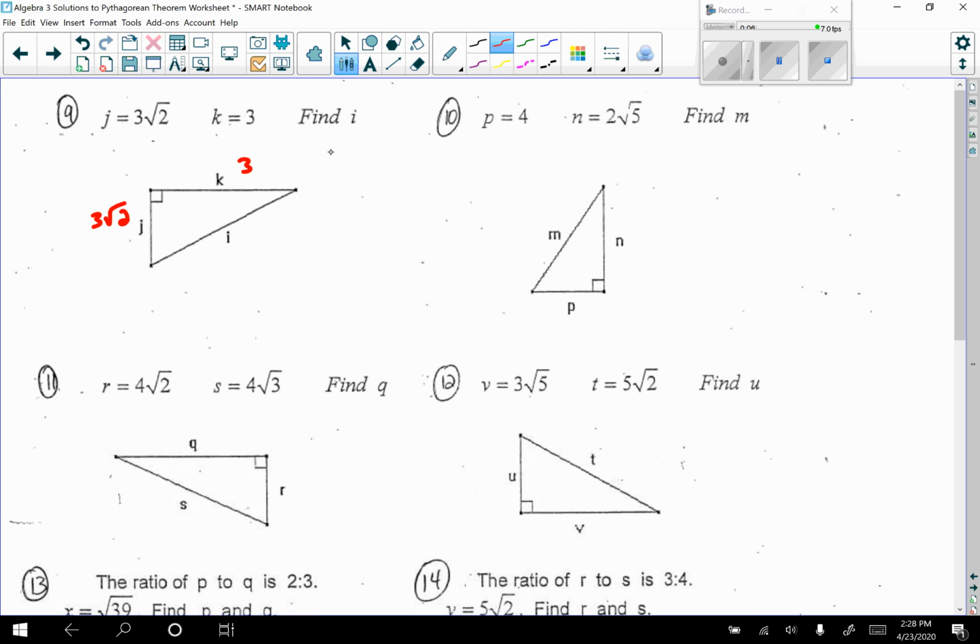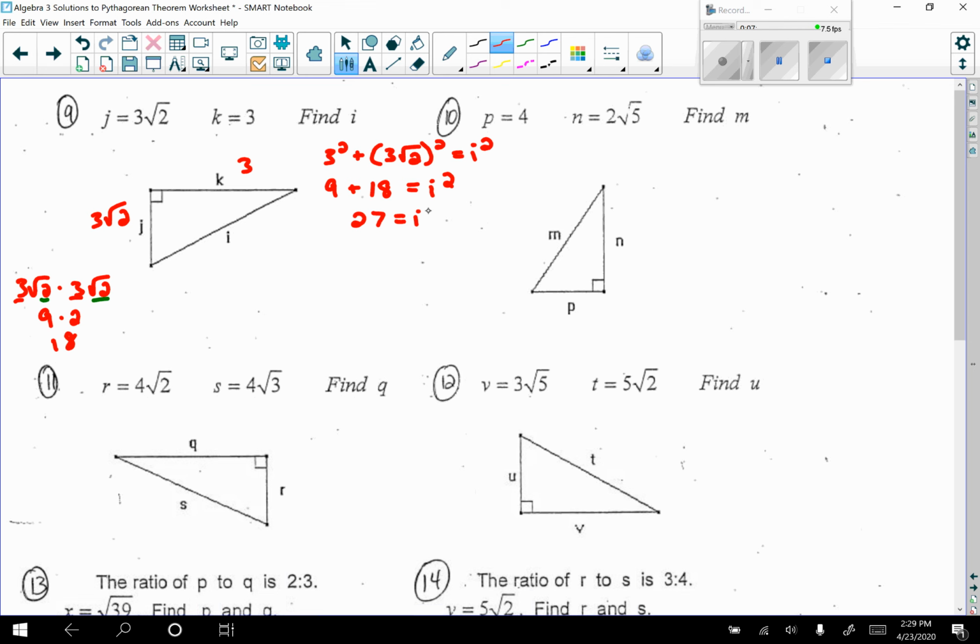So we're going to write this out as 3 squared. But this next quantity, I want to write it in parentheses as 3 radical 2 squared, and that's going to equal i squared. So I'm going to get 9. Remember, 3 radical 2 times 3 radical 2, we could write like this, which really becomes 3 times 3 is 9. And then radical 2 times radical 2 is radical 4, so it's just 2, so we get an 18. Or from previous examples like number 7 and 5, we notice that 3 radical 2 is what radical 18 is simplified, so here we're just squaring it and we get back to 18. So we get 9 plus 18 equals i squared.